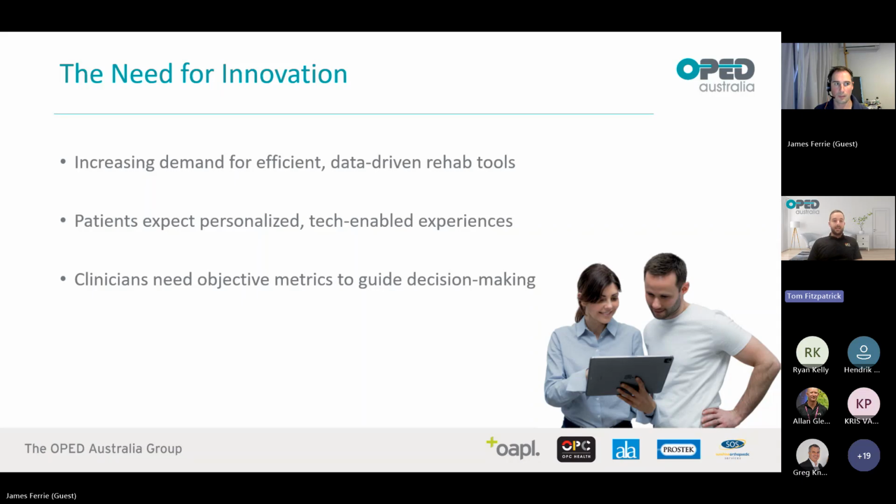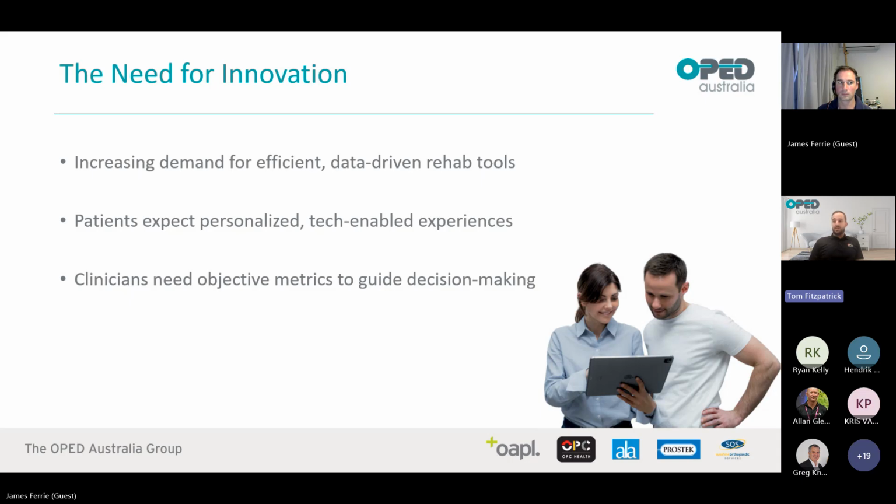So there's a need for innovation. Us as humans, patients, clinicians always want to try the newest and greatest bit of technology, and patients have a hunger for that. As the treating patient population grows, especially with aging demographics and rising sports injuries, there can be clear and accelerating demand for modern data-driven rehab tools that are efficient, scalable, and personalized. Traditional outcome pathways can rely on subjective reporting, and providers and patients can lack quantifiable real-time feedback on progress, adherence to rehab programs, and outcome measures.